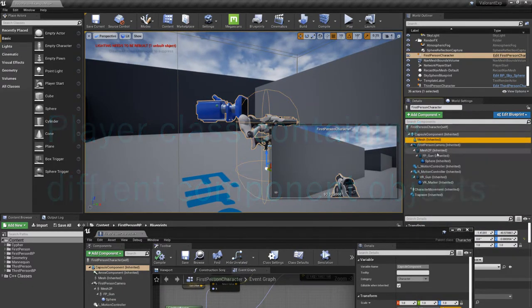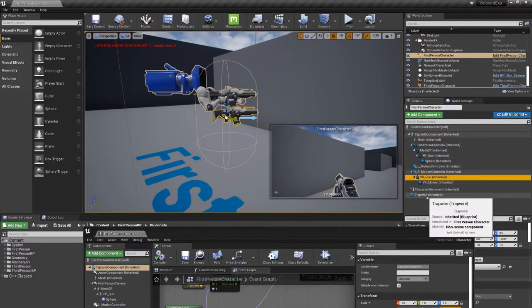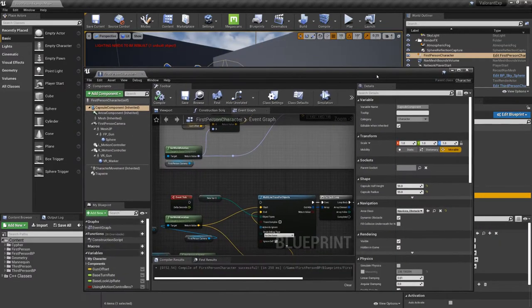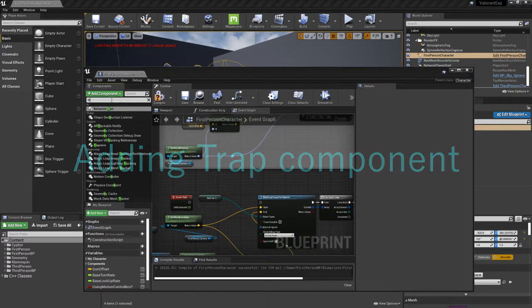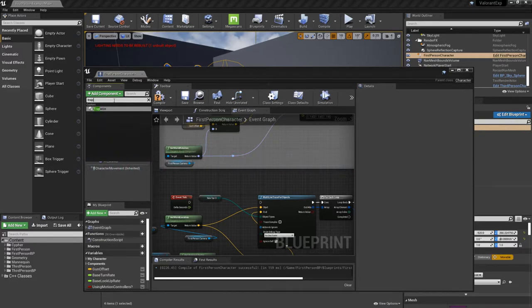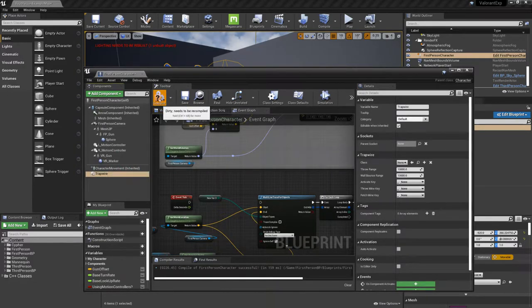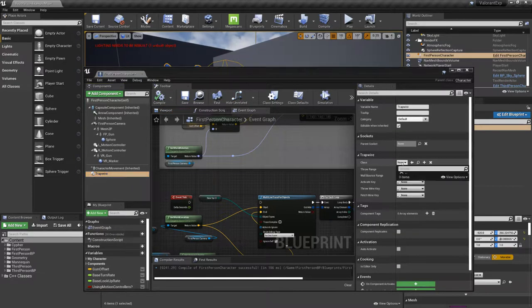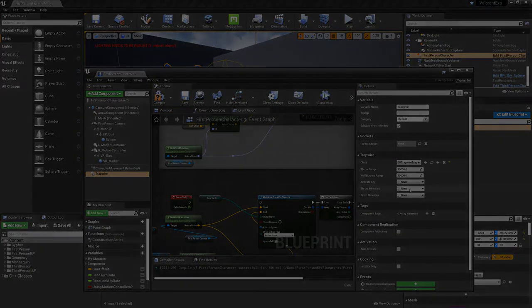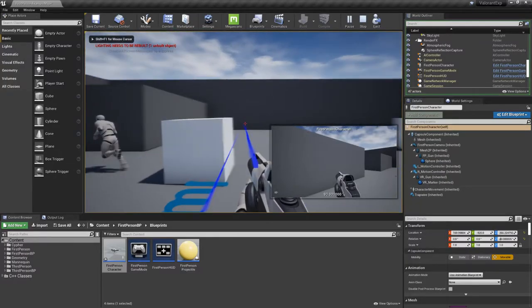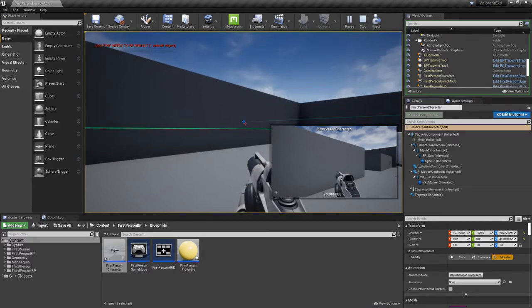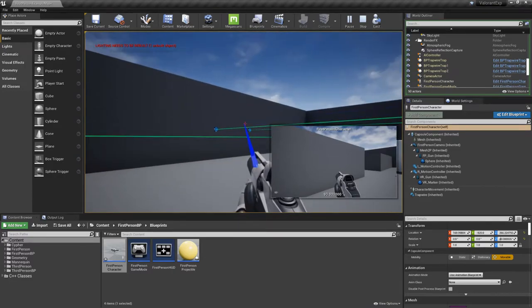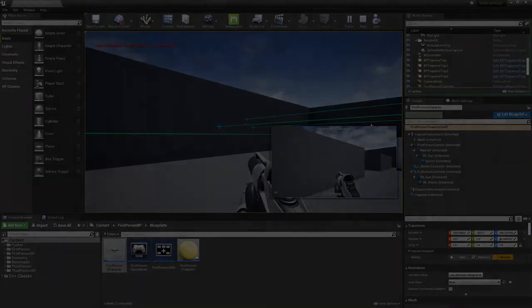So in this tutorial, we will be creating a Trapwire ability component, which will take care of detecting walls and placing traps. When this Trapwire object is added to the player class as a component, then the player will automatically have the ability to detect walls and place traps. This will give us flexibility and also allows us to decouple the ability behavior from character behavior. So basically, it allows us to add or remove behavior to any player that we choose. Now, without further ado, we'll get into the project.